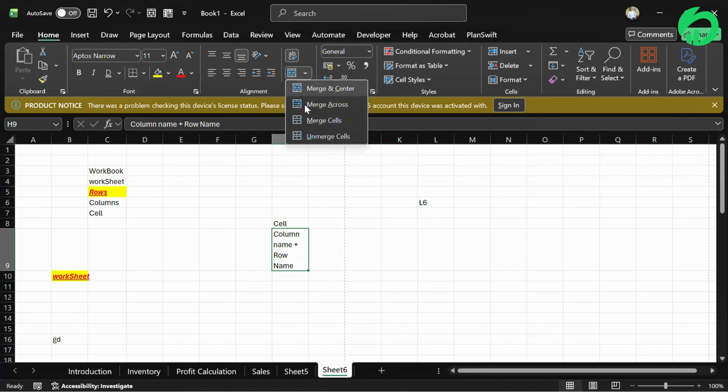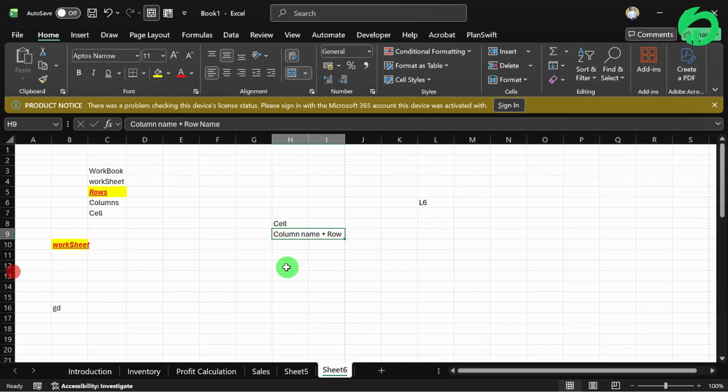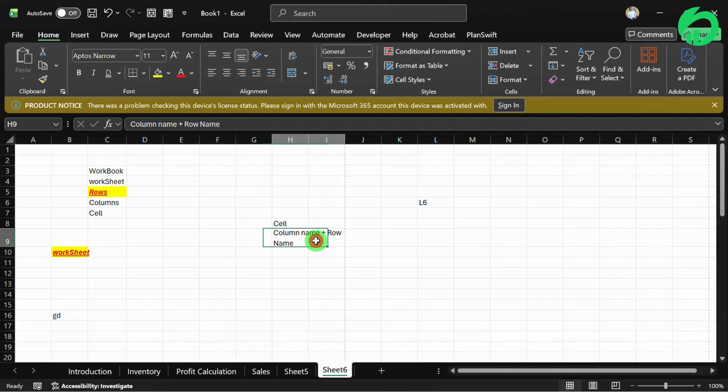If you also want to merge and center, this is also one of your tools to play around with. For example, can you see that I've been able to merge that, so that these two cells come together as one, and I can double click this just to reduce the height of that also. So that's about that.